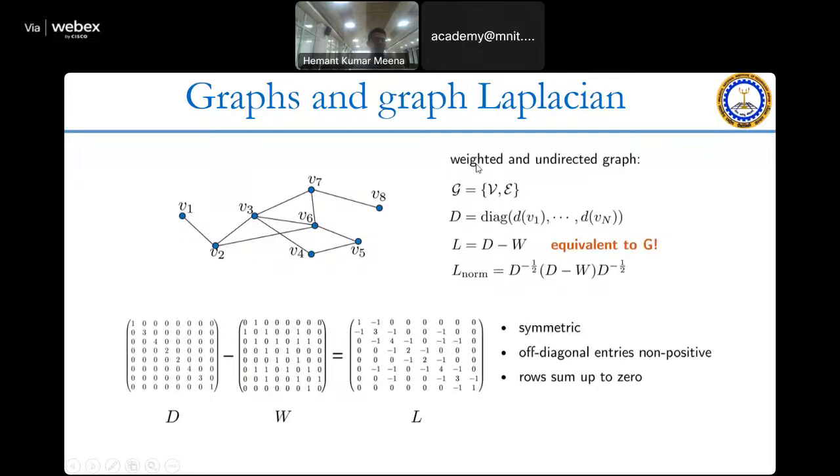What do you mean by a weighted graph? Weighted graph means there are different weights which are not binary in nature. Remember, whatever mathematics we are doing here, L equal to D minus W, is based only upon the structure. No actual signal value is used here. Why are we doing it? So that we are able to take into account the interrelationship of the different components of a signal.